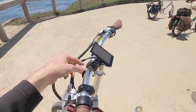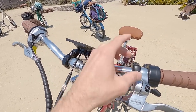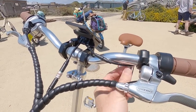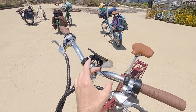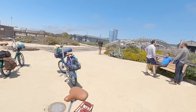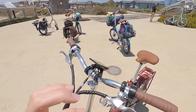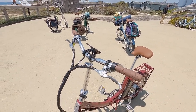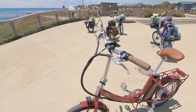So great job there. And then even little things like this, the cable that goes from the display to the button pad is really short. It's not this huge wire that has to be twisted around or whatever. And they've made this modular. So on some of their full size bikes, like we see over there, I think that's the Soul, the handlebar's wider, so they have a longer cable. It's a small thing, but it makes a difference. This all adds up to a really clean, beautiful experience, which I'm a fan of.